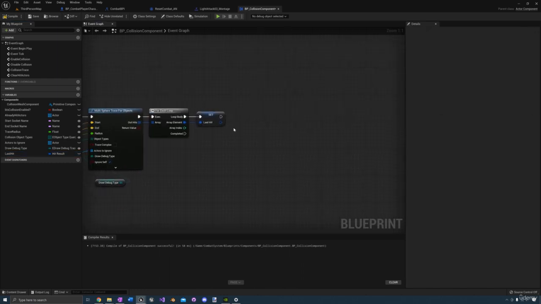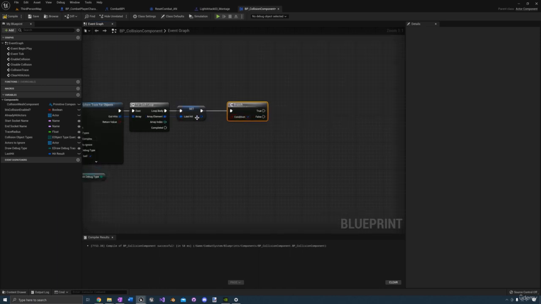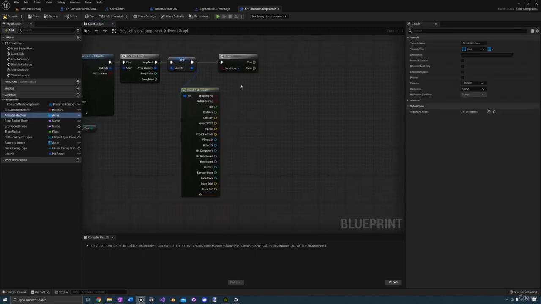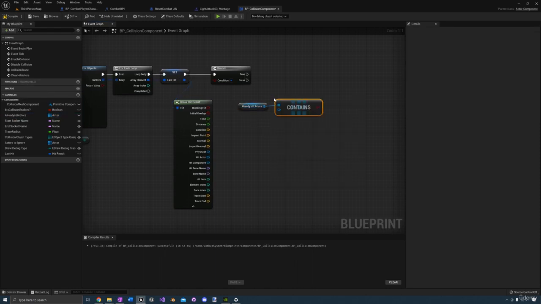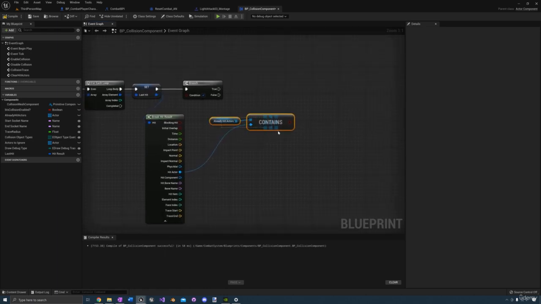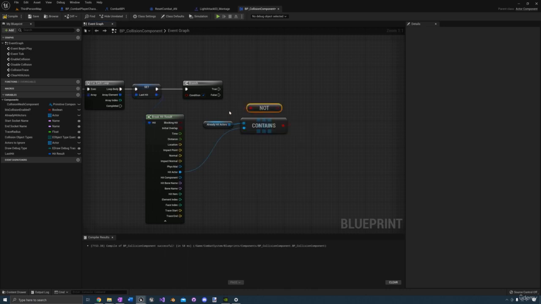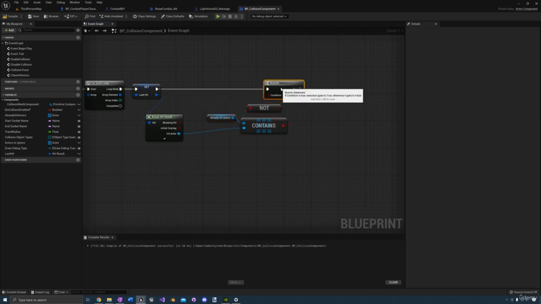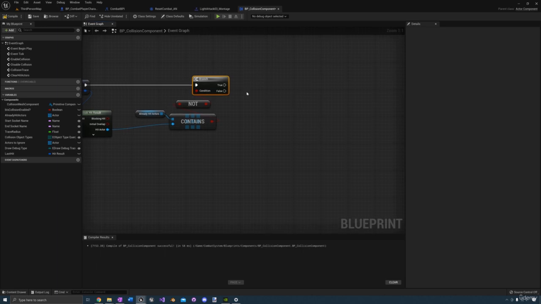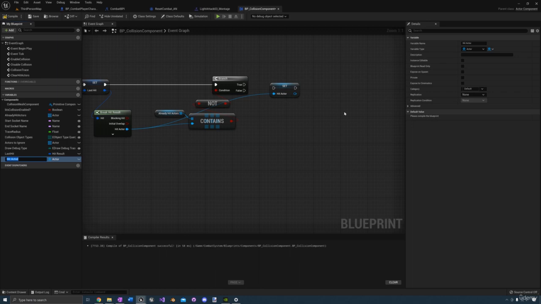Now from our design flowchart, we know at this point we're going to need to add a condition and only continue if the hit actor was not already hit. So we can go ahead and break the last hit. If we can get already hit actors, and we can see contains item. Get the hit actor. Does the already hit actors not contain the hit actor? If that is true, we can continue. If you want to, you can promote this to a variable so that way you can use it later.